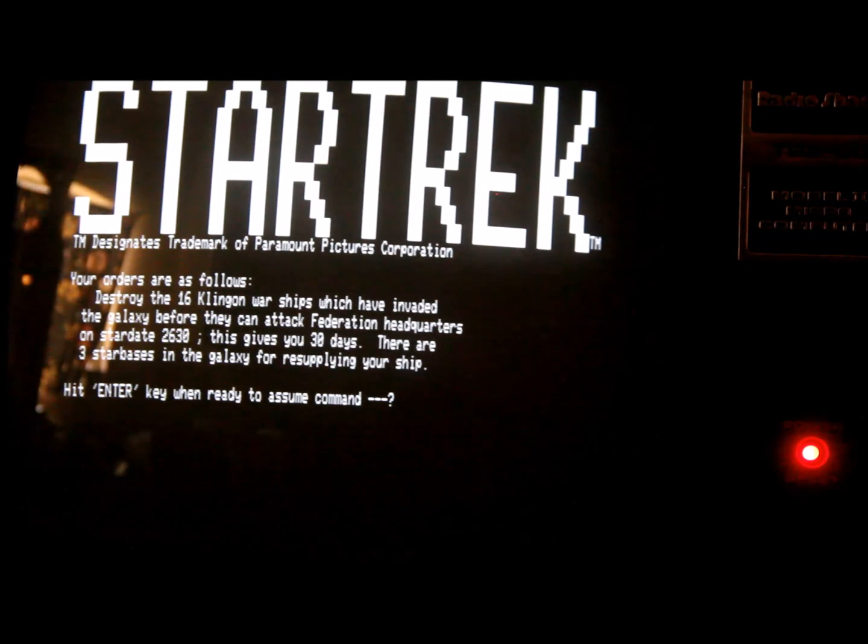I haven't tested every single possible thing — pretty much what I've shown you is what I've tested. The cards seem to be working. The memory tests all passed, which I think is the most important thing. The 68,000 boards are installed but don't do anything unless you're able to put Xenix or another operating system on. At this point, the low-tech Compact Flash IDE controller does not have drivers written to work with Xenix or the 68K versions of CP/M.